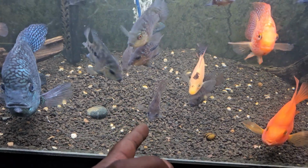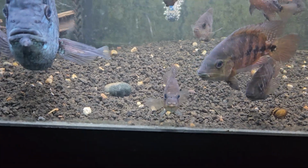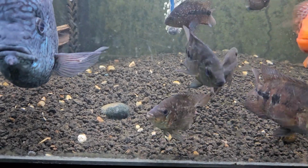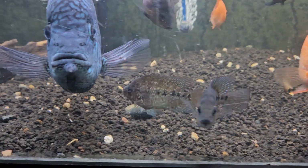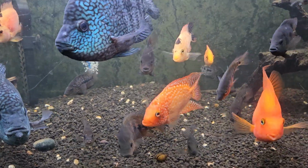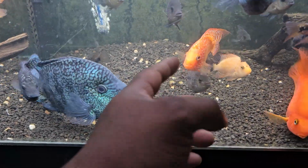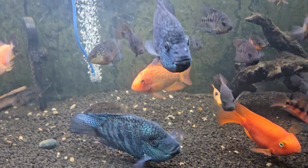It just started fading maybe a few days ago, so I don't know how bright red it's going to be or if it's bright red at all. It's probably going to be more of an orange, but as you can see, it's got pearls and is starting to peel and fade. So that's cool. Hopefully it's female, because if it's female, then I'll pair it up with this male. Hopefully he's fertile, and we go from there.